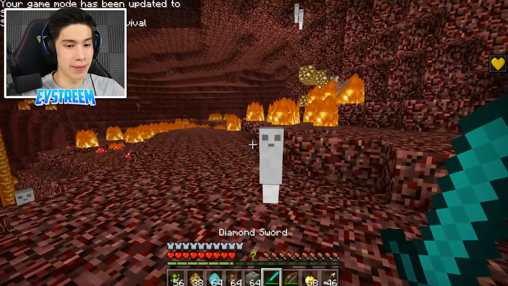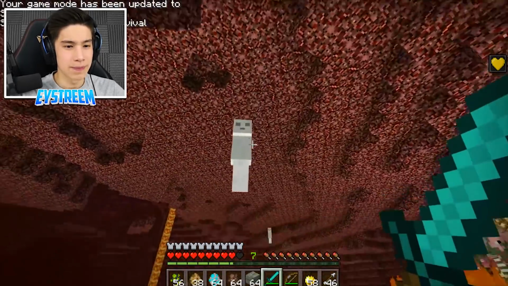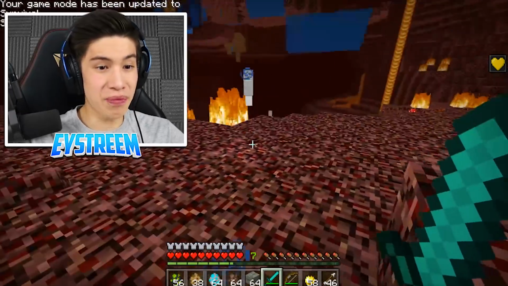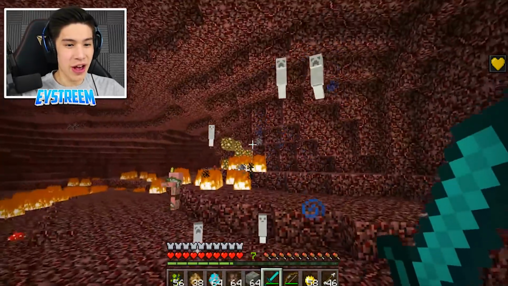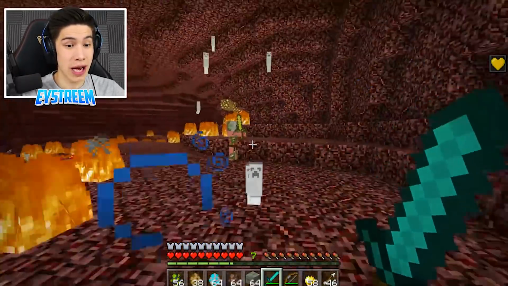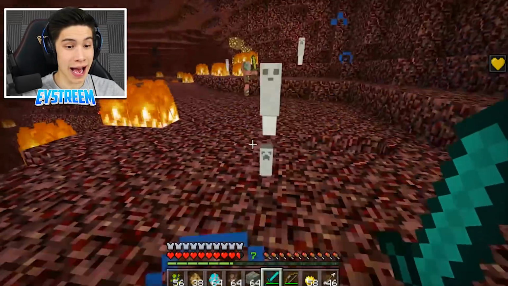And let's see what kind of damage they do. Come on, attack me. Wait, do they not attack you? Are they friendly? Oh, they're not friendly. Oh my gosh. They're like phantoms, guys. They swoop down at you and try and do damage. That's really creepy. Look at this, guys. They actually swoop down on you.